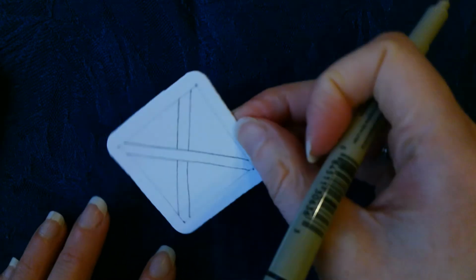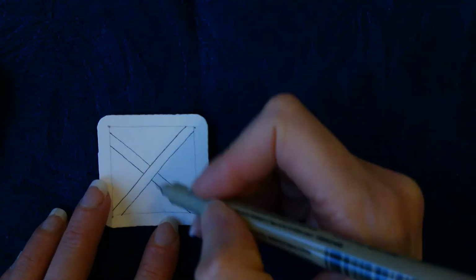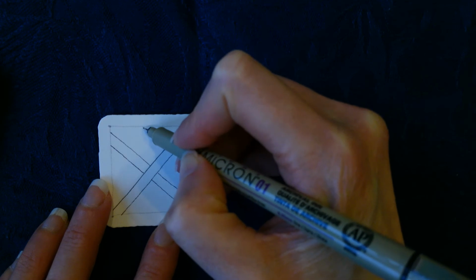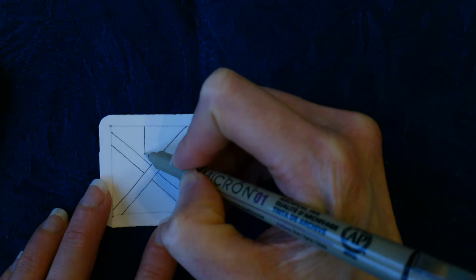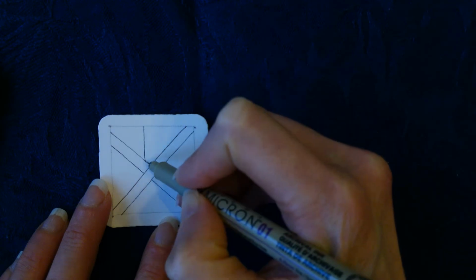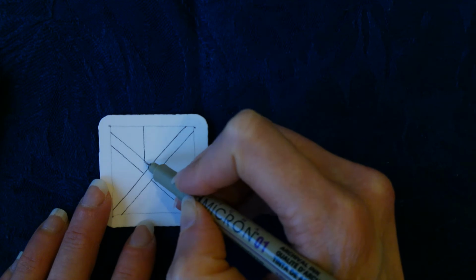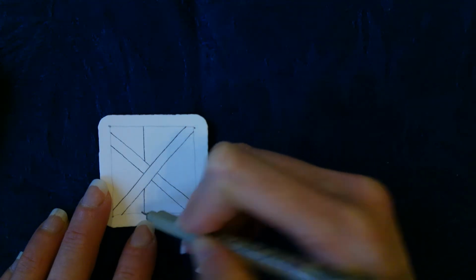Okay. And now I'm going to draw another line, and I wouldn't necessarily normally do this quite this way, but I want you to see the process. So the next one I'm going to do is going to go here, and I'm actually drawing behind this one, which was my second one, and then I'm going to continue to draw behind. So this line would continue like this, and it's going to come out here.